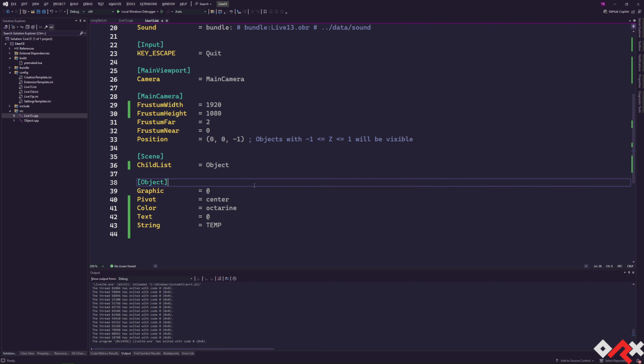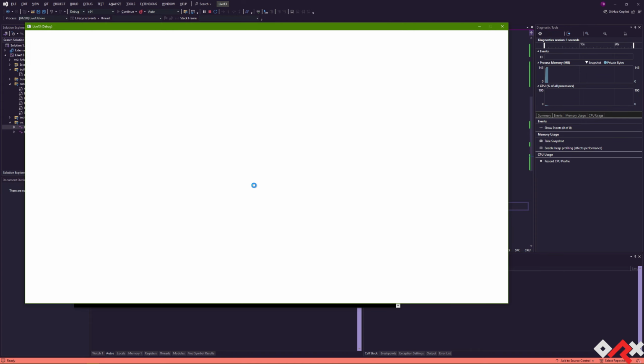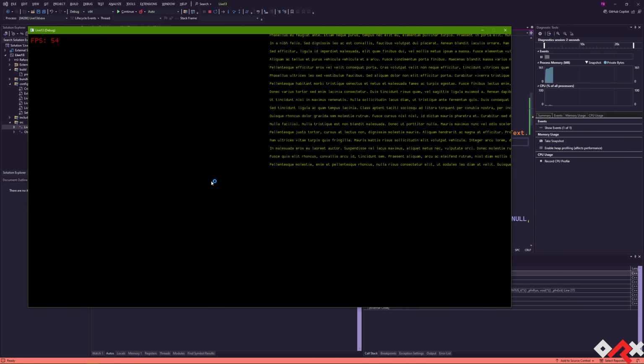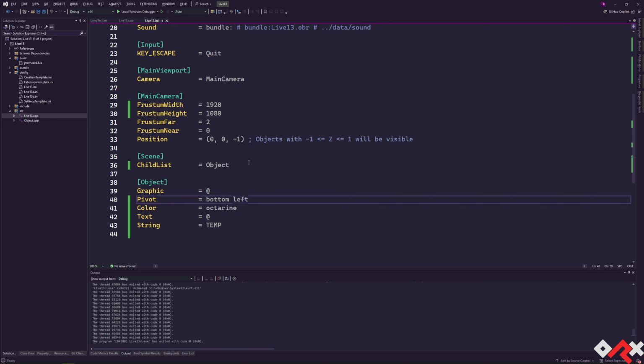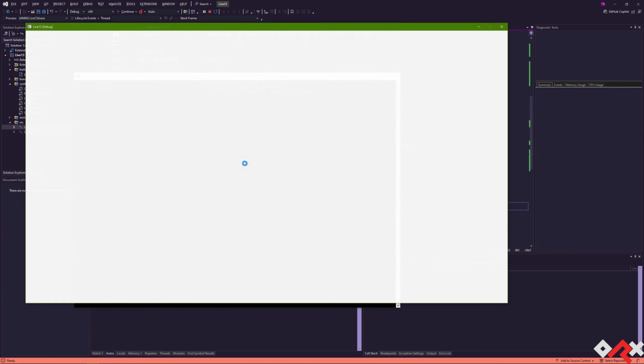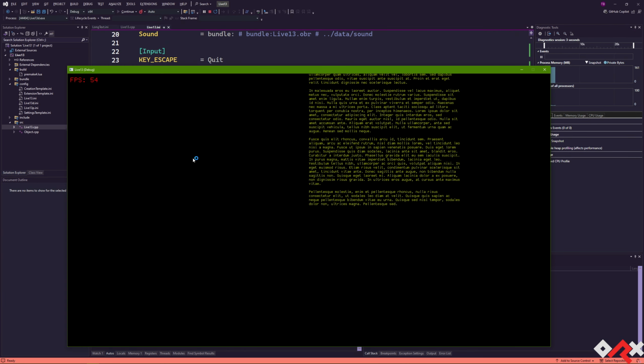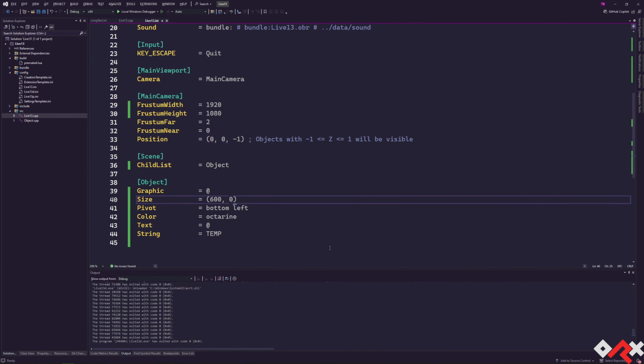An easy way to find it is going to say that the pivot, we're going to want bottom left. So I'm going to remove the breakpoint. You can see that it's this, and actually, you know what? We can even do better than this. We're going to give it a size, and we're only going to give it a horizontal size. So let's say 600 characters horizontally. And it's going to confine and wrap the text. And we can see that the text is entirely here, and we've been able to load something that is more than 16 kilobytes. And that's all there is to it.